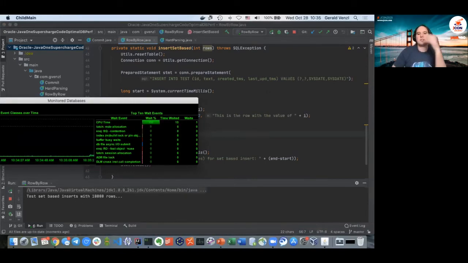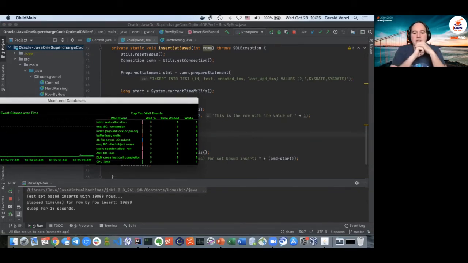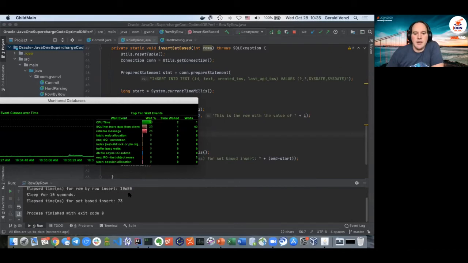So we will see the very same pattern for the first one. This is exactly the same code. We're waiting about 10 seconds of CPU time, and there we go, 10.6 seconds. We sleep for 10 seconds, and then we execute this add batch functionality. And we'll see how long that takes. And ta-da, there we go, we're done. 73 milliseconds, that is not a lie. That's actually how fast a database can insert 10,000 rows if you have the right code for it.